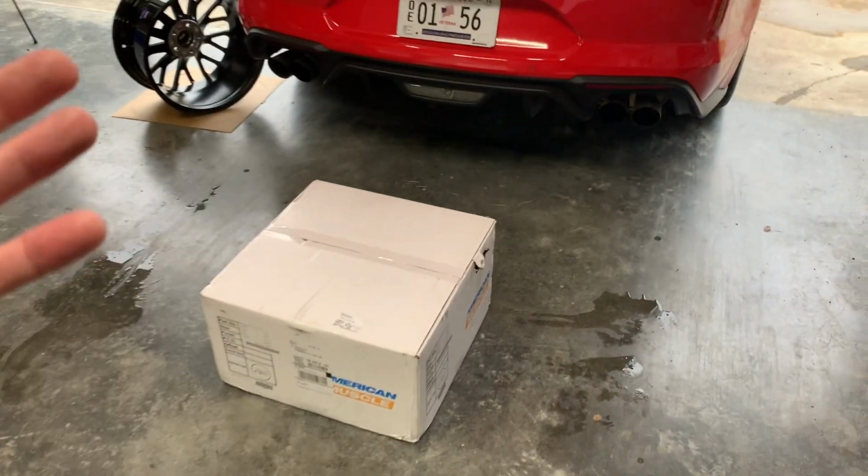So all in all, it's not a whole lot of money. All right, so one thing left to do, load them up in the car. Let's go down to our little shop and then mount some tires. That's it. And then we're gonna come back, we're gonna swap them and do a little test hit on the road.